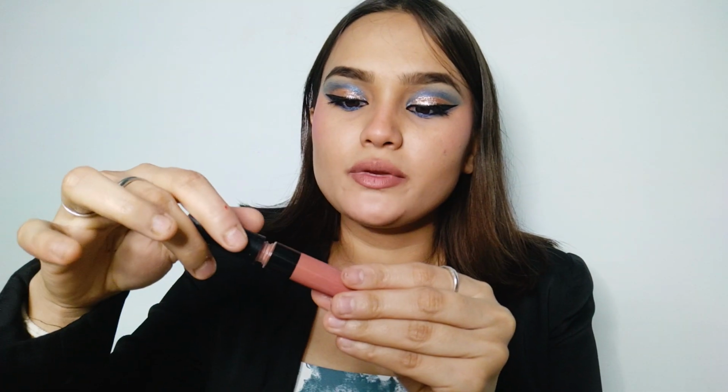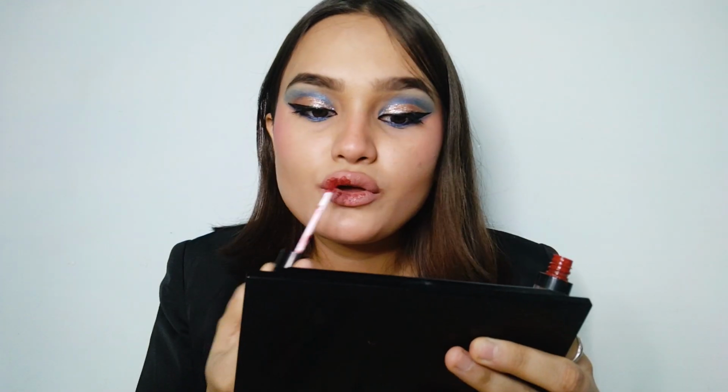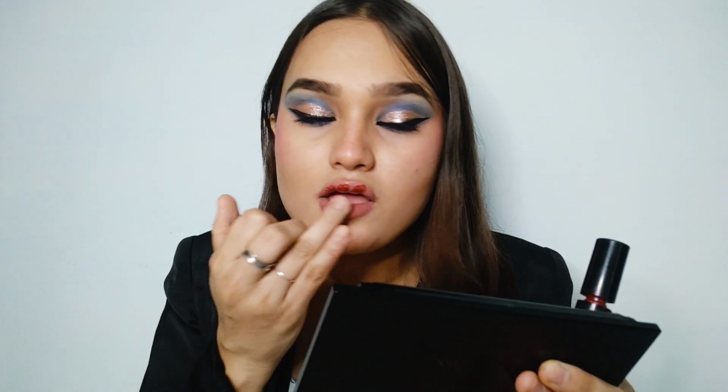For my lips, I'm going to use this shade, which is from Maybelline New York Sensational Matte in 09. I'm going to give a red tint over it because it's not what I want the look to be. So, as this look is glossy, I want my gloss to be on. So my gloss is on, and this is my complete final look.